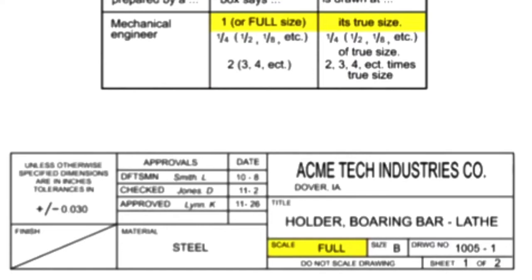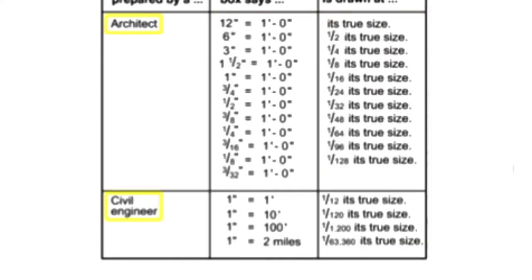For most drawings generated by engineers, the first number on the scale corresponds to the size on the print. The second number is the size of the part. 1:1 would indicate that the drawing is full scale and that the size on the print is the same size as the part. 1:2 would indicate that the drawing is one-half the size of the actual part. 2:1 would indicate that the drawing is twice the size of the actual part. Architects and civil engineers use different types of scales, as shown here.